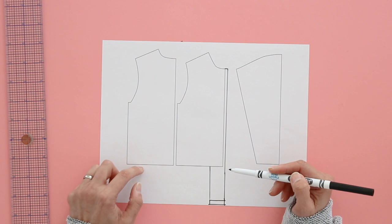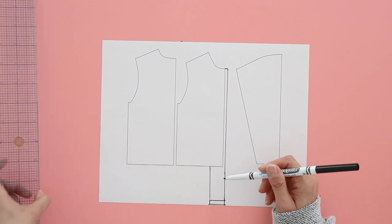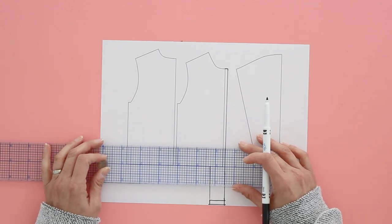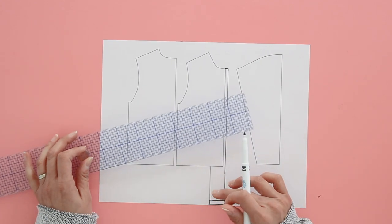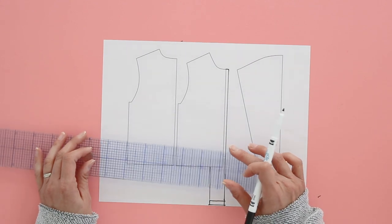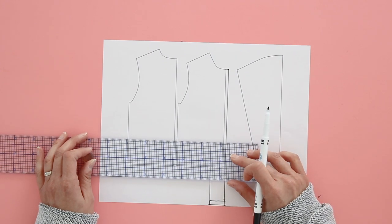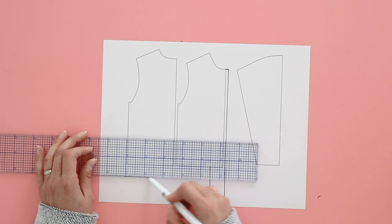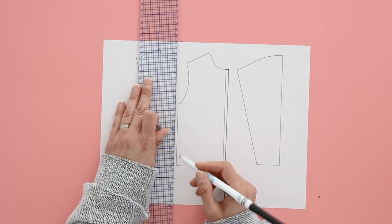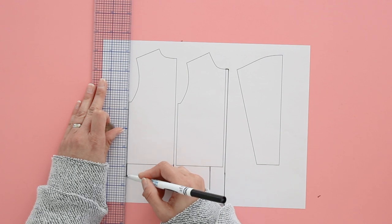Because we're not sewing a band onto this anymore, you need to make sure that however much band you added to the front, you add that to the back piece as well. I added approximately three inches, but that's going to have some taken off from the seam allowance — half inch on each side. So go ahead and add three inches on the back, and if they don't match up, you can always cut the extra off at the side seam before you sew the back to the front. That way there's less math for you to think about.